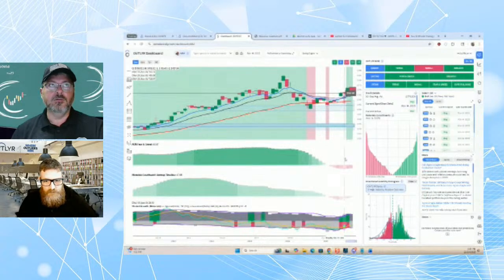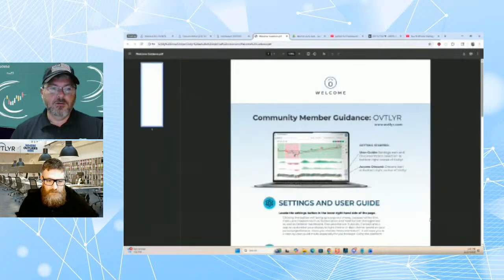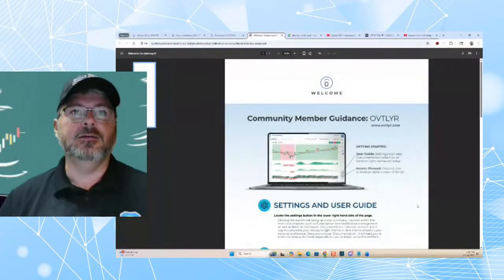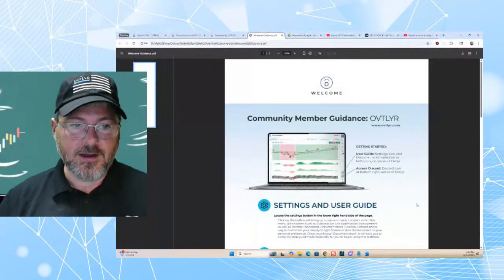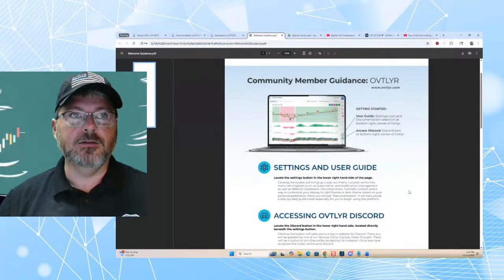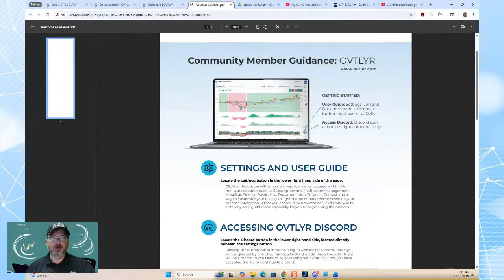Now, when you became an outlier, you received an email that gave you this very short guide. And it's short for a reason. It's kind of to give you a kickstart, give you some foundational blocks as a new member. First thing it's calling out is that gear icon, right? So that settings button that got you into the user guide that we mentioned. So let's not forget where that is. DeepThought's also going to show you where that is in Discord as well.